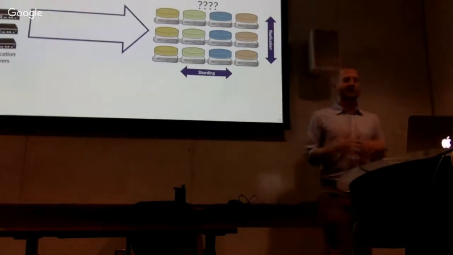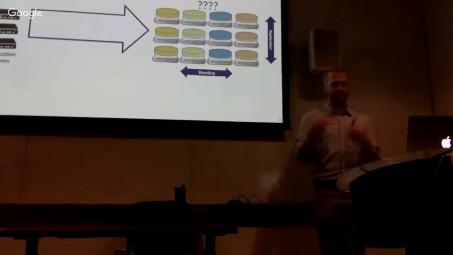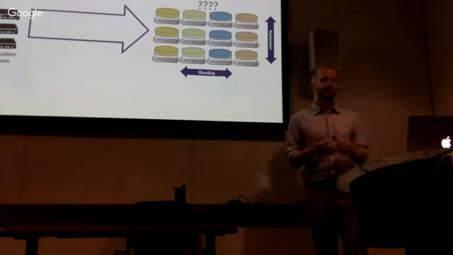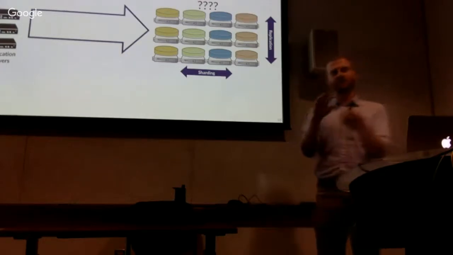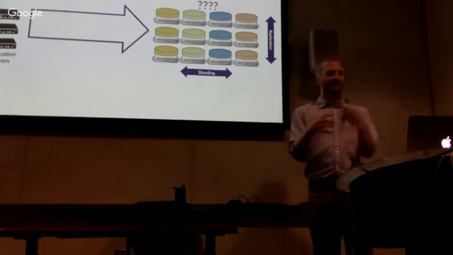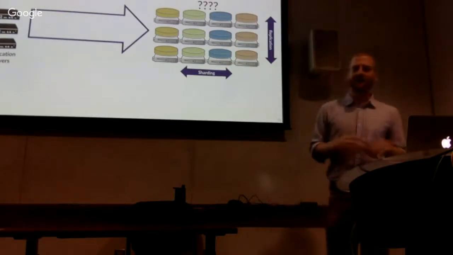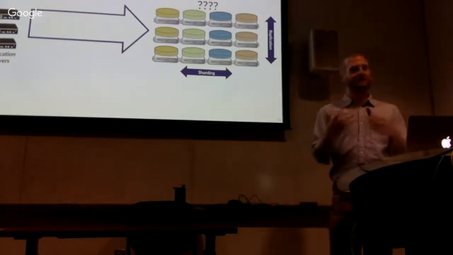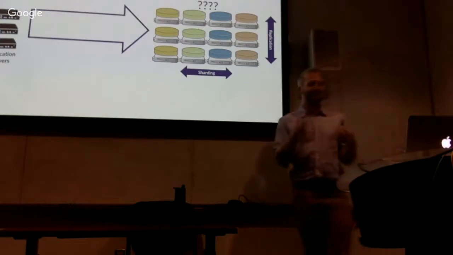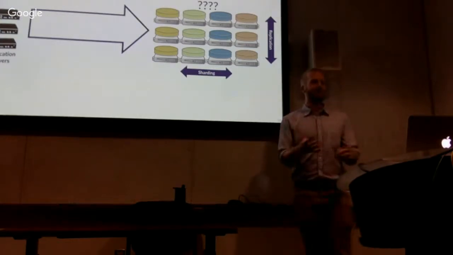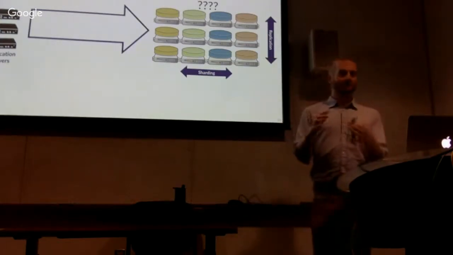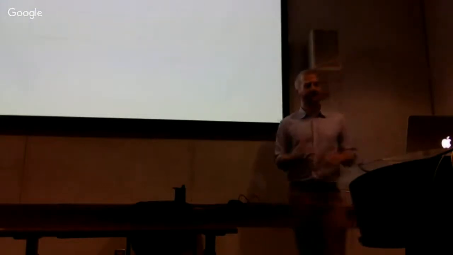So the problem is that now we have the system that doesn't know much about the structure of the data, doesn't know what it should put in the same shard as we access together, doesn't know how the application is going to behave or what kind of operations are going to happen together a lot. What we need is to be able to provide some more of this information and restrict how we use that data. Luckily, we have these things we call types, which we use all over in computer science, right?